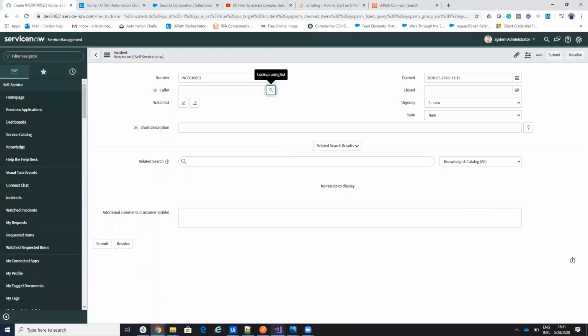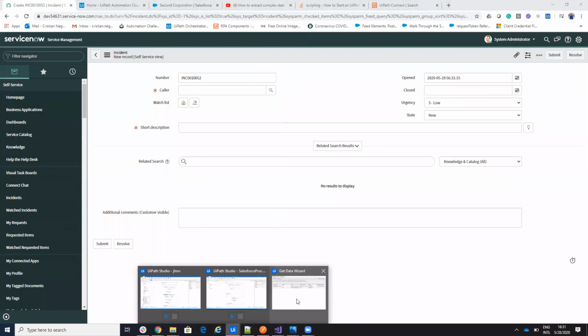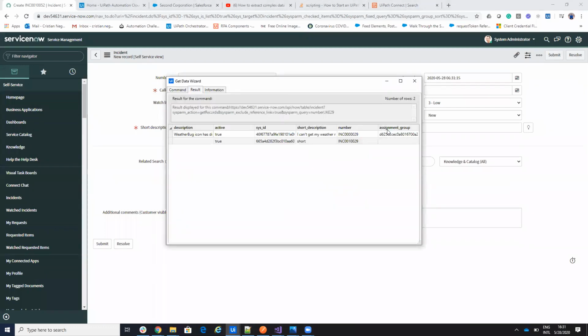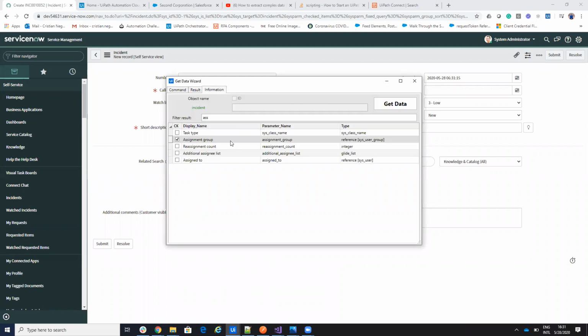So for me as an RPA developer, I don't want to see the number. I want to see the value. So what I will do, I will click right here.